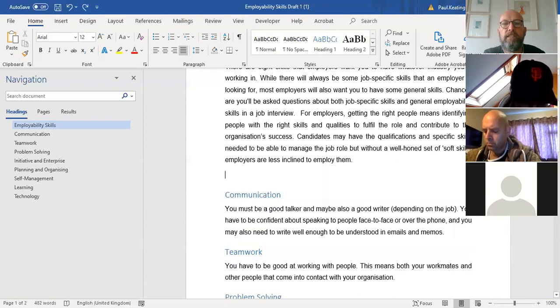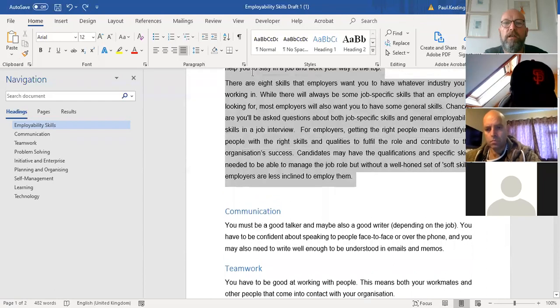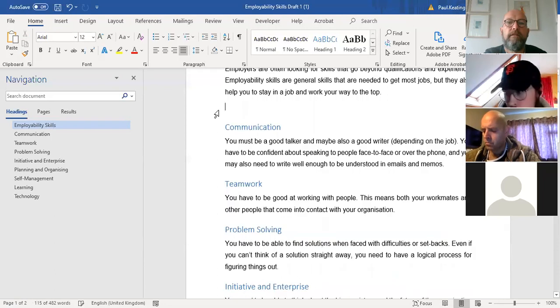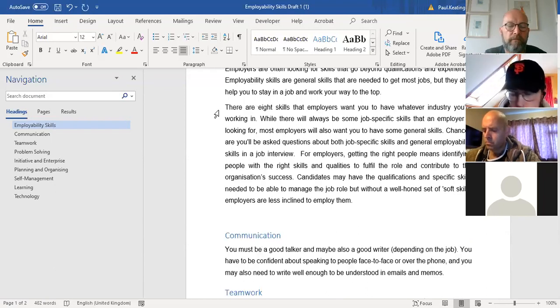Control Z then undoes what I've just done. The other way to cut using the controls is Control X. You can go Control X and then Control V, paste. If you prefer using the keys, some people do, some people don't. Once you're getting used to it, if you're new to this, you'll get familiar with which one suits you better.